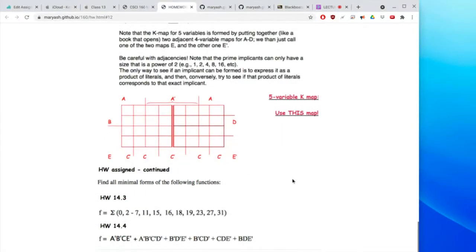That was 2 through 7, meaning 2, 3, 4, 5, 6, 7. Right, this is not a minus. It meant a range, I guess. So 2, 3, 4, 5, 6, and 7. Okay, thank you. Yep.